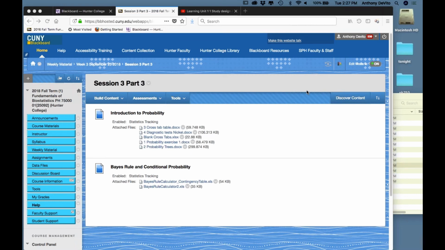I get a lot of people coming back a couple of years after they took biostatistics, saying, Professor DeVito, can you help me analyze the data that I've collected? And I look at the data they've collected, and I can think of a dozen ways they could have done it that might have been more interesting, better, more efficient, a little bit easier to analyze, and so on. The time to think about how you're going to analyze and present your data is before you do the study, not after you collect the data.